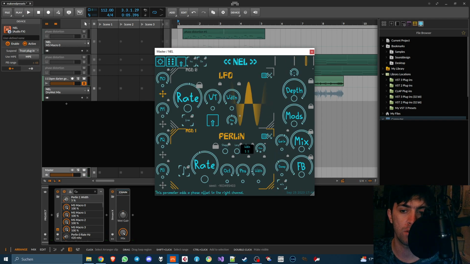Then of course there is stereo width, which is an offset. You can change between tempo sync and not tempo sync. So here we have tempo sync, where it picks a new randomized value in the intervals that you set here, like in eighth notes. Usually you can barely hear the difference between tempo sync and not tempo sync because it's random. But if you change the type of the curve to steppy, then you can see the difference very well.